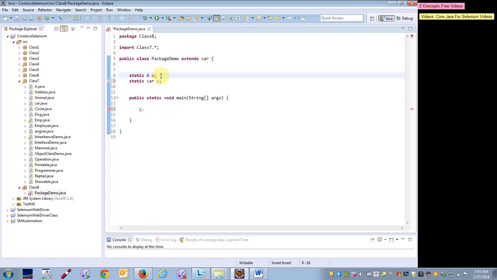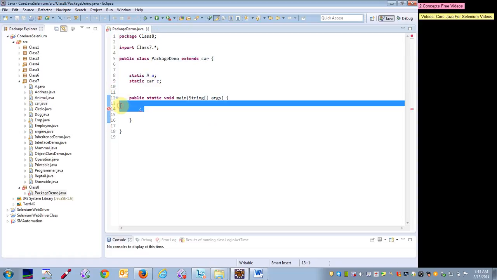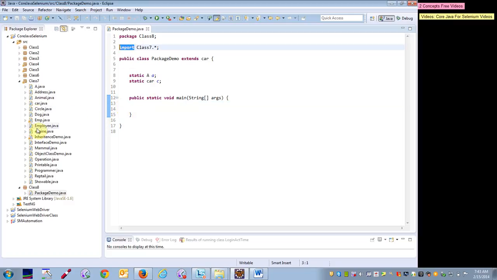Fine. So that's about the package. It's simple, this is just a folder structure. By using the import keyword, you can access the other package's classes. If you use class 7 dot star, you can access all classes. If you use only a specific class name, then you can access that specific class's members.